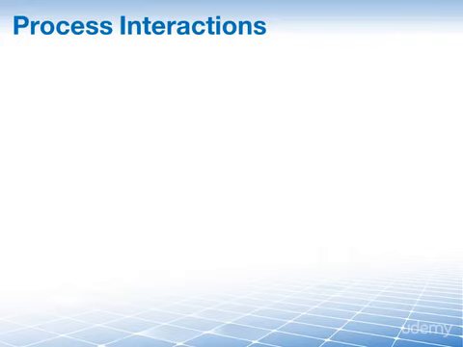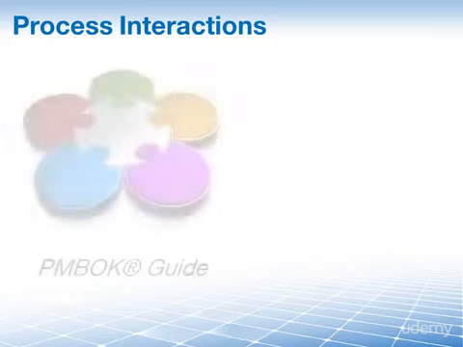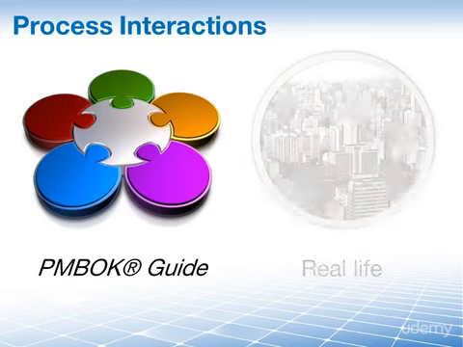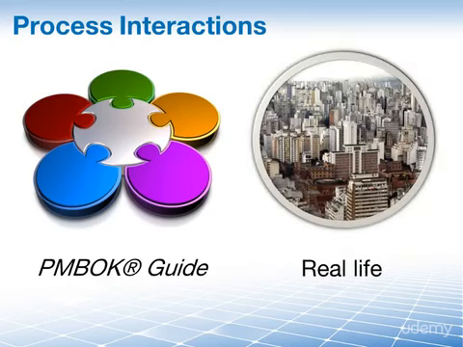There is another important note about the processes, and that is how they interact. If you look at the PMBOK guide, you might get the opinion that project management is a neat and orderly thing, but as soon as you get onto a real project, you'll see that it's not as clear-cut. Processes interact with each other in more ways than shown in the PMBOK guide. In the guide, it looks like this here. It looks like we have a nice jigsaw puzzle, but in real life, each project is like a town, with buildings and roads and buses and people and nightclubs and shops and cinemas, and all of them interact with each other in uncounted and sometimes unpredictable ways, and the PMBOK guide tries to make you aware of this.